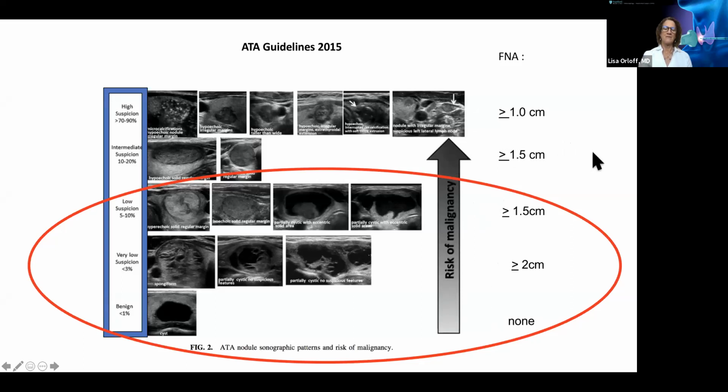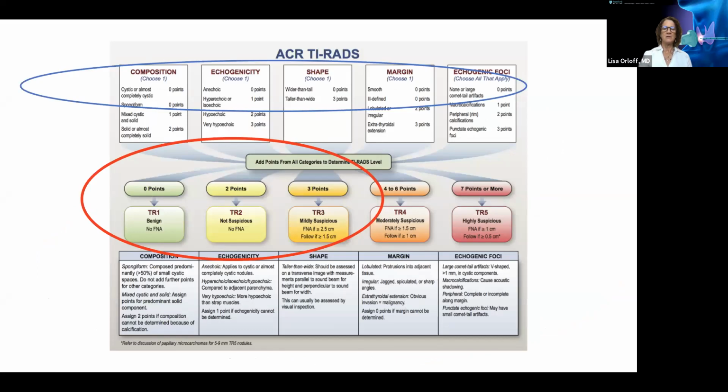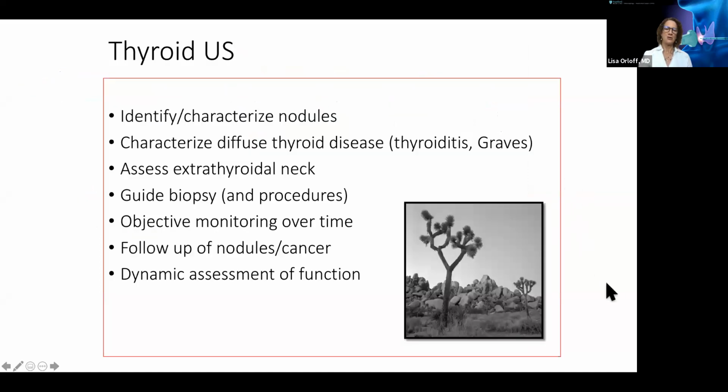No sonographic features are purely pathognomonic, but as suspicious characteristics increase, the risk of malignancy increases, and the size at which we would be inclined to biopsy a nodule decreases. Similarly, we're seeing more and more the use of the ACR Thyroid scoring system, which conveniently reduces the risk of malignancy and the likelihood of biopsy down to a single numerical number based on a point score. And although both the ATA and the ACR Thyroid systems have their flaws and leave certain things to be desired, we're focusing mainly on the low risk nodules, the TR1, 2, and 3 nodules, or the ATA low risk nodules, for consideration for radiofrequency ablation. And these tend to be the larger nodules.